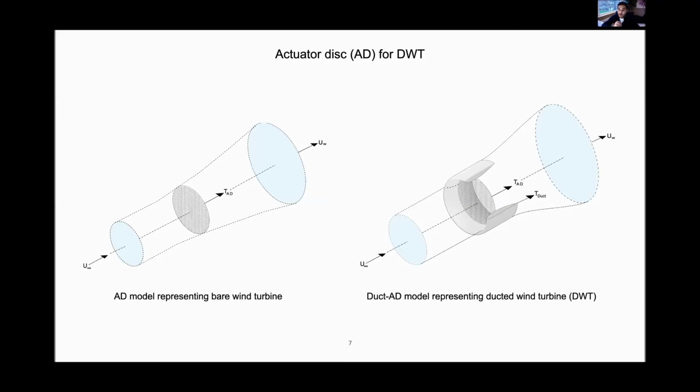By adding a surrounding duct around it, you get this additional duct force. On the figure on the right, you see this additional thrust force given by the duct, that is T duct in the figure. And we simply add this by using different methods, which I'll take you through in the next slide. So this is the concept we use for the preliminary investigation. Instead of using a real turbine, we placed an actuator disc model which mimics the turbine in this case.